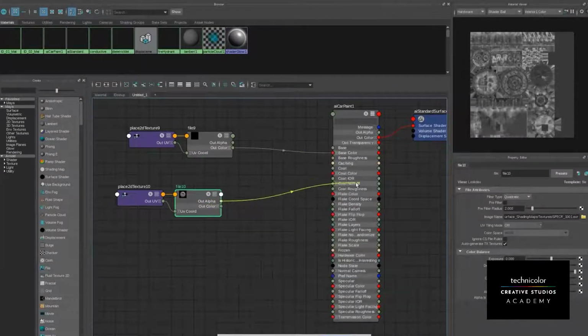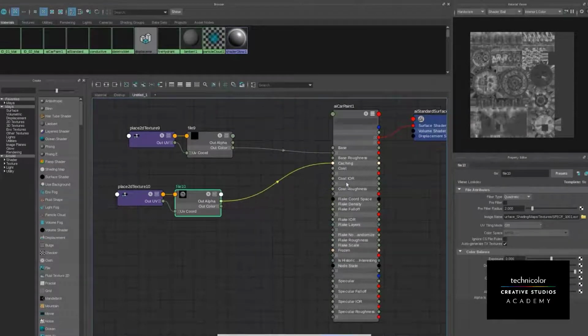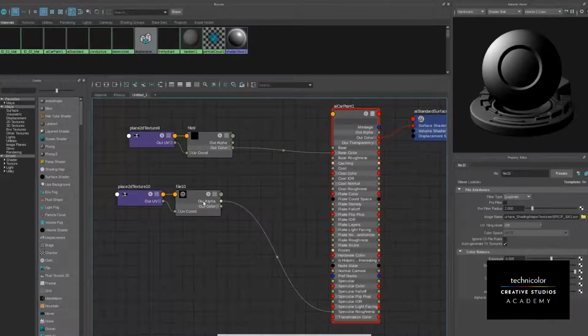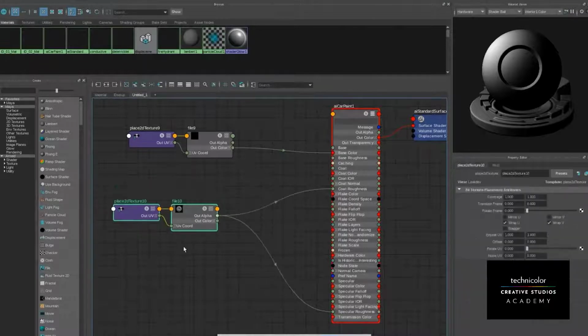And the moment I bring it into the null material here, it's going to deselect a lot of different options which I cannot use. So I'll just go and plug it into specular roughness. I'm going to use my specular roughness map there, and I'm going to use it in another place called coat roughness. So these are the two places where I'm going to use the map, but I don't want to use the same map in both the places.